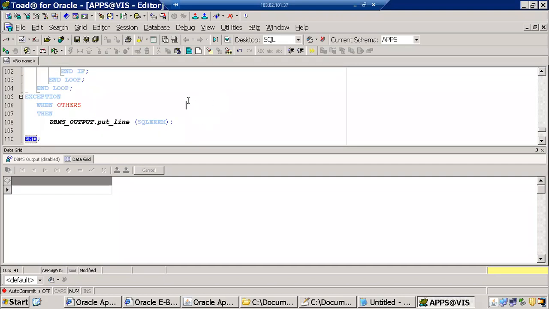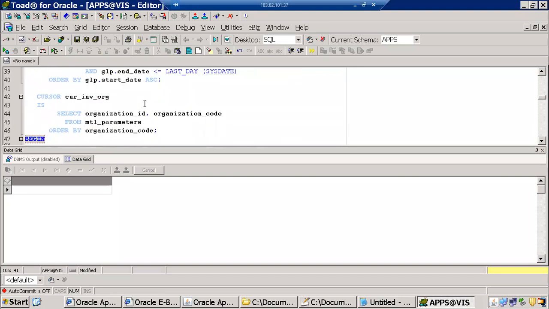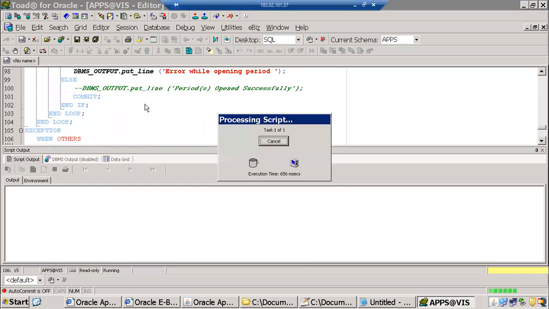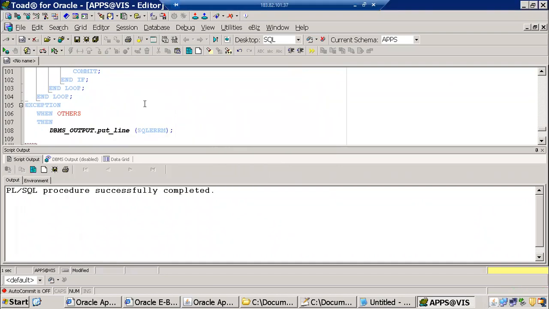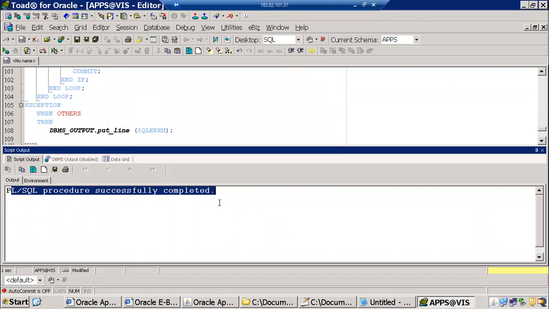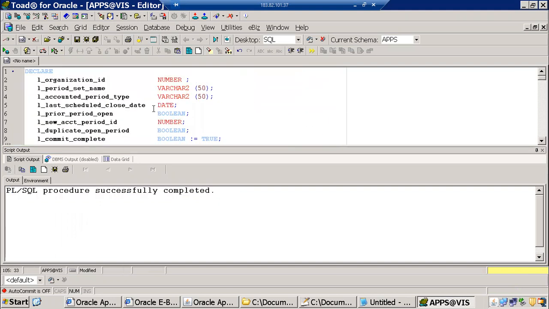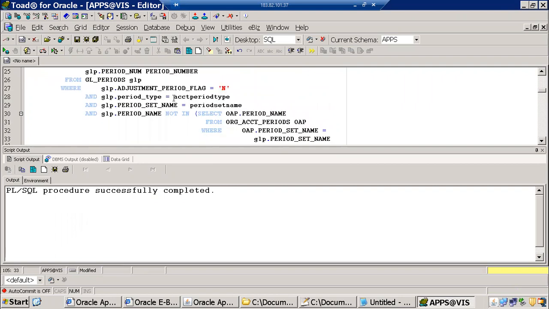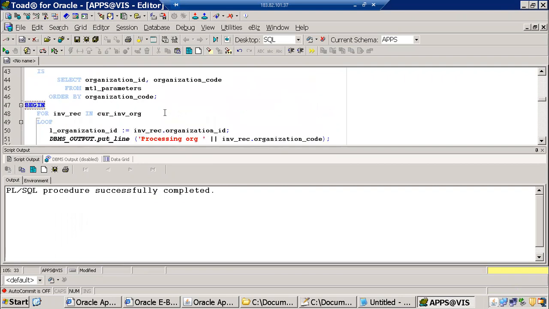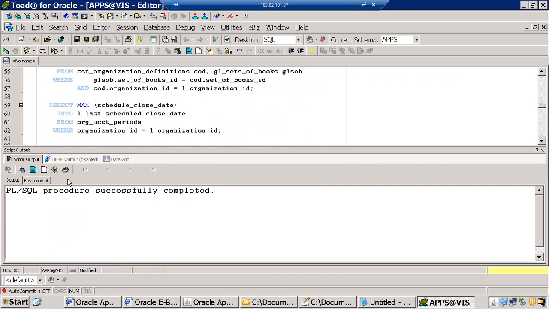While pressing to execute a PLSQL command, there is a shortcut, that is F5. You will get a message like this: PLSQL procedure successfully completed. The keyword here is F5. For which organization we have opened, you have to check the processing organization.